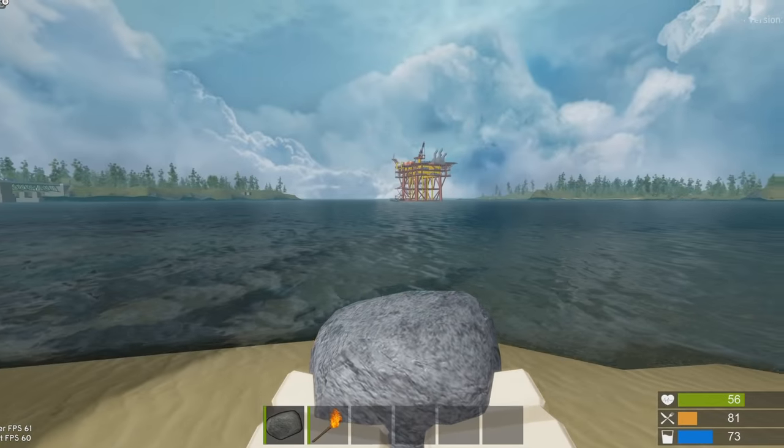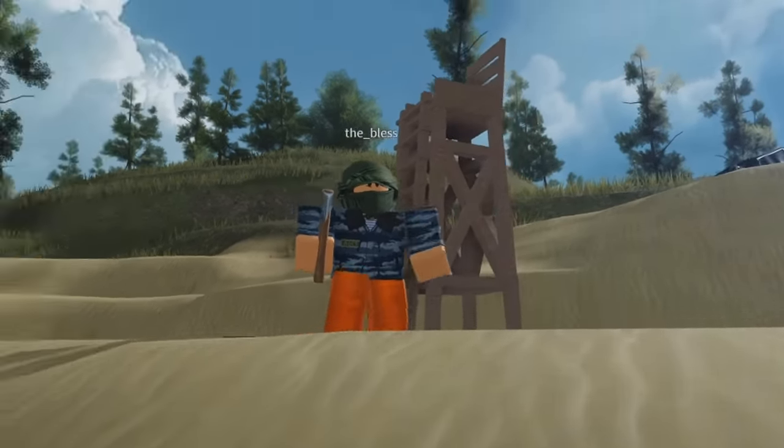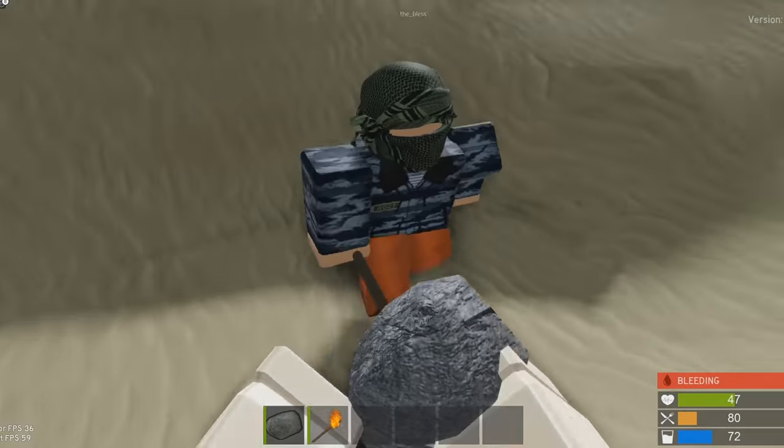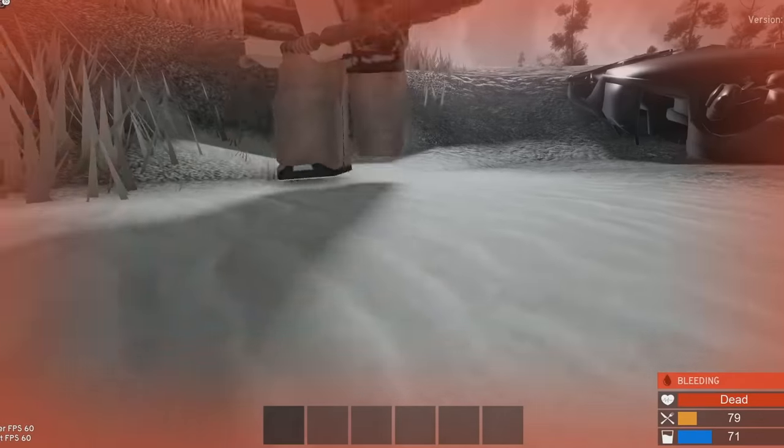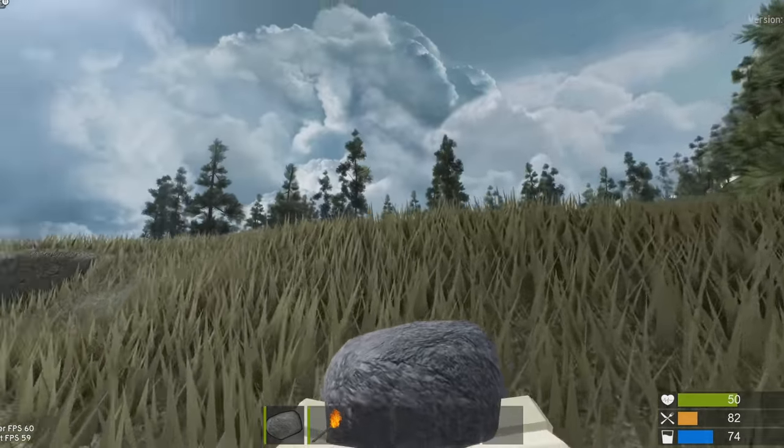Alrighty, ladies and gentlemen, we're back on Roblox Rust. Oh god, there's a man here. I'm gonna rock him to death. Come here, boy. Let me get one hit in. Oh, I'm dead. Anyway, as I was saying, we're back here on Roblox Rust once again.